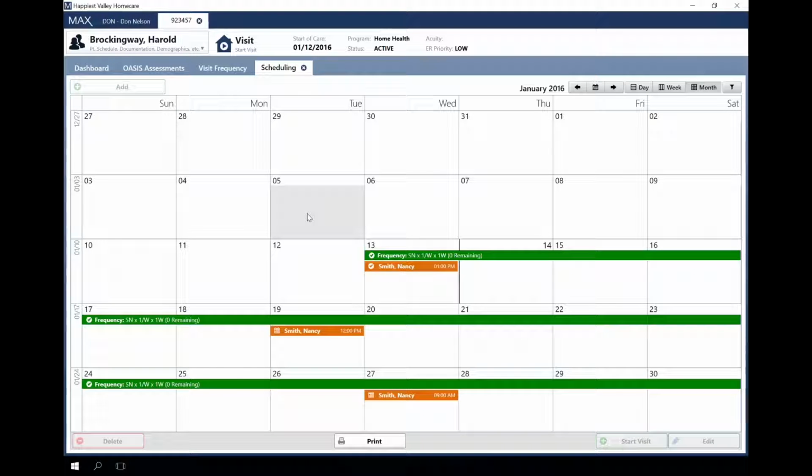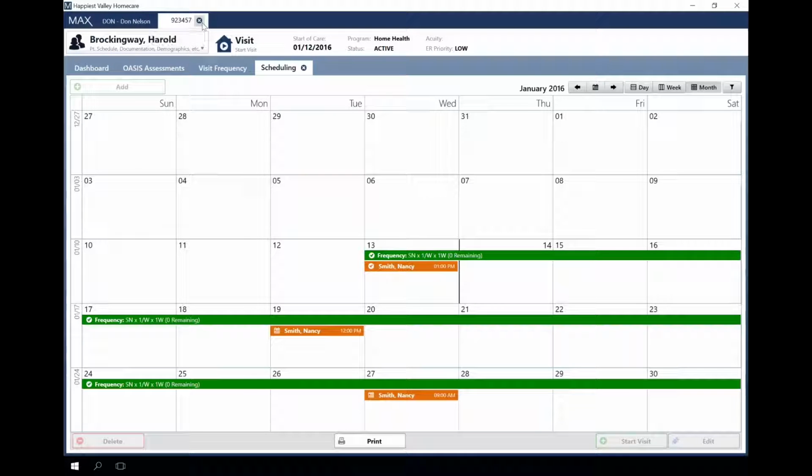A few things I do want to point out about scheduling is really just how easy it is to schedule and be sure you are within frequency. We save you a lot of clicks compared to our current scheduling system, which does tend to be a little more cumbersome. So we've really made it so much easier to use. These frequency bars really keep you completely on schedule, and I really just want to highlight the clarity of this new schedule. This is great. We're very excited about this. So we're all set for Harold for the day.